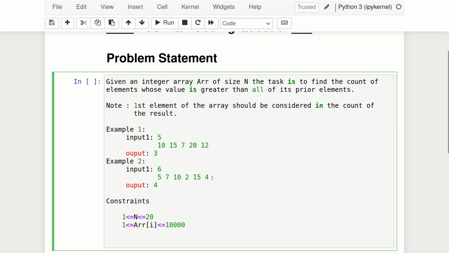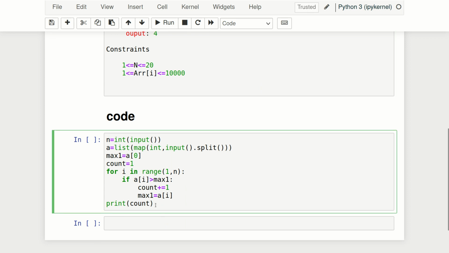Means you have to use only one for loop. Then you have to decide how to solve this. Okay, so this is the code, or this is the solution. You can see this is the code written in Python programming language. And if you are about to solve in C or C++, then you can easily convert this. So this is just a for loop, then if, and then print. So you can convert it into C or C++. Or if you want, I can make another video in C or C++. But I hope it is easy.